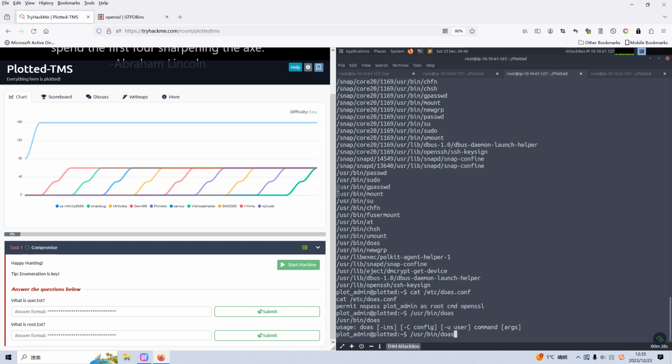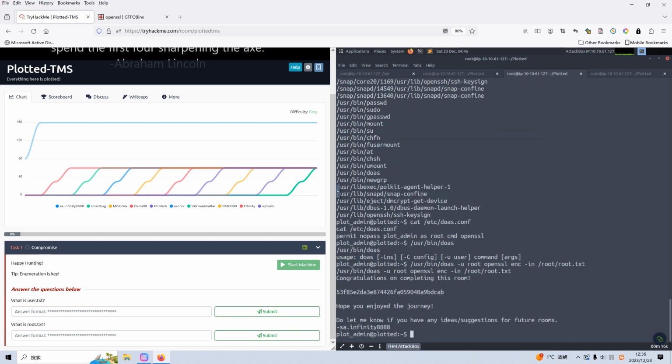Doas, and the username is root, and we want to run openssl, and we want to read the root flag. Of course, we can also read the shadow file at this moment. As you can see, we successfully complete this room.